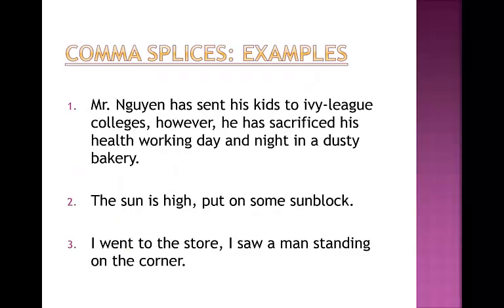So here's some examples. All 3 of these sentences have comma splices in them. It's just a matter of where and how we fix it. So what we want to do to test ourselves is to read everything up to the first comma and stop. Mr. Nguyen has sent his kids to Ivy League colleges. Could that be a sentence by itself? The answer, of course, is yes. Mr. Nguyen is the subject, sent is the verb, and we have a complete thought. He sent his kids to Ivy League colleges.